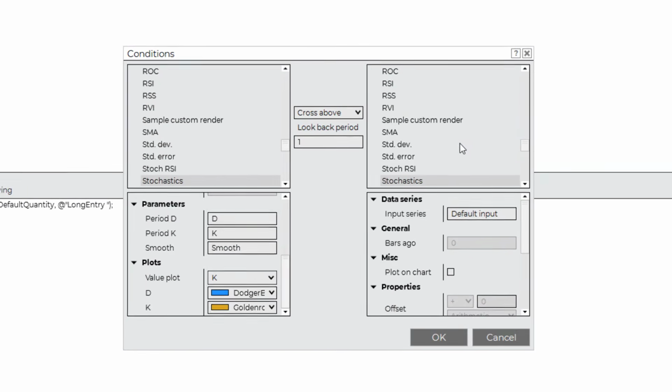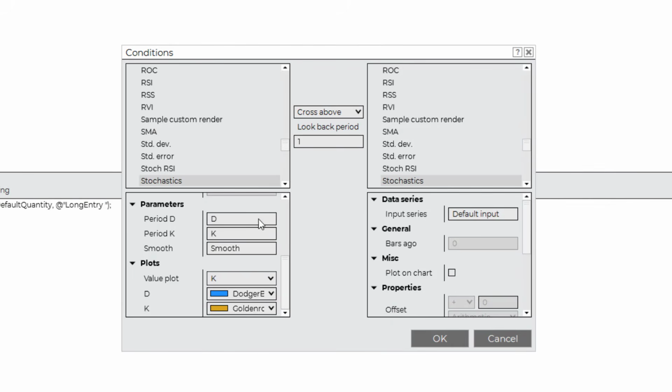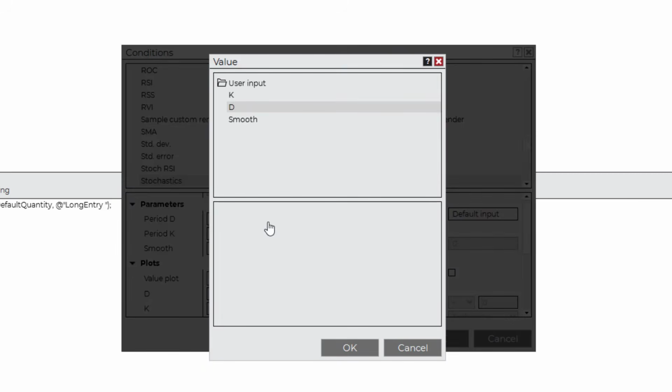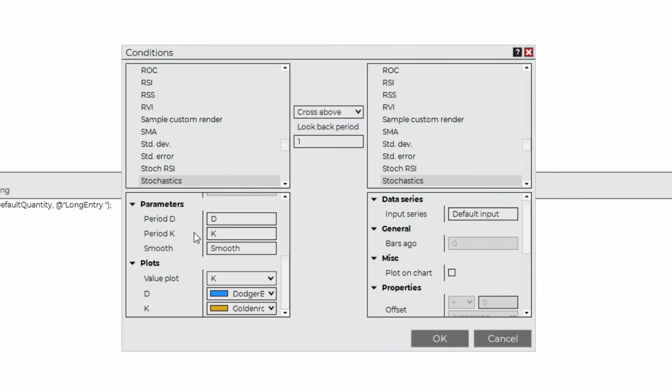And this caught me out first time I tried it. When you scroll down to the parameters section, you get the numbers in here rather than the letters. You've got to set them to our inputs, and typing just in the box won't work. You've got to go to set and then click on the input that you wanted in the relevant box. The other thing we've got to do is set the value plot to percentage K, which is there.